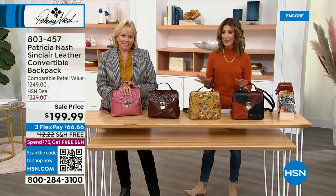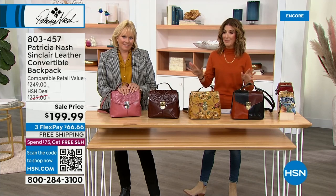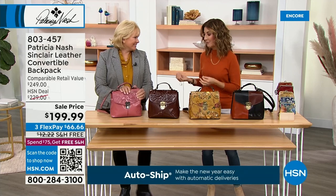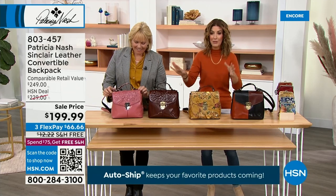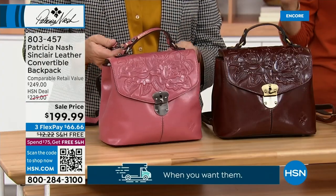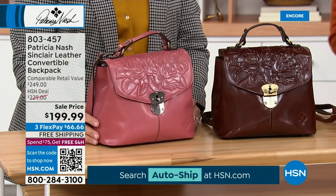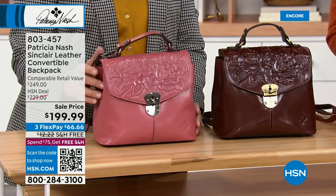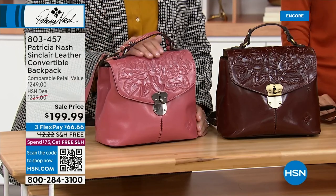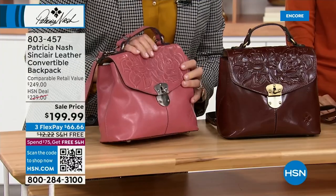Now you're going to get a look at one of the most stunning, magnificent backpacks she's ever done. I'm a backpack girl — I love cities, I love travel, I like being hands-free. Whether walking dogs, grabbing groceries, or strolling through the aisles, a backpack's the way to go. This is also a new low price — $30 off. It's on FlexPay and free shipping. You are holding old rose tooling — I've never seen that color.